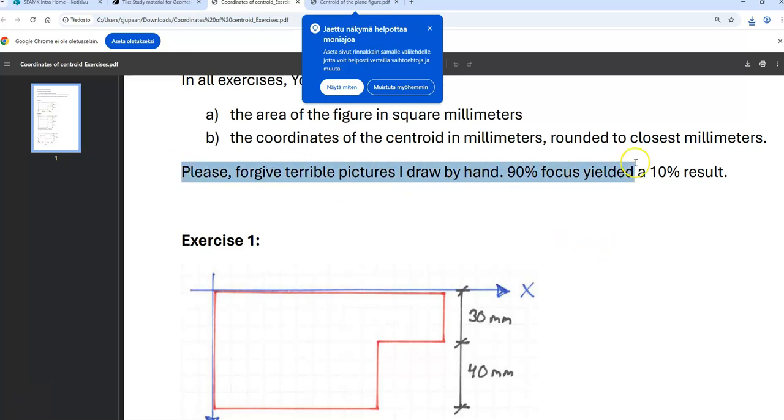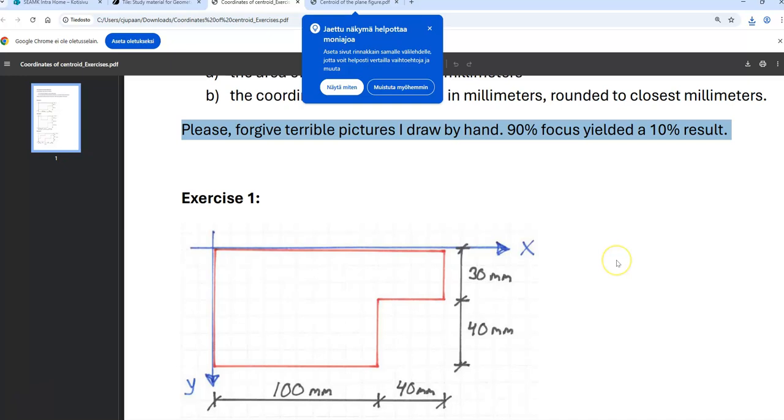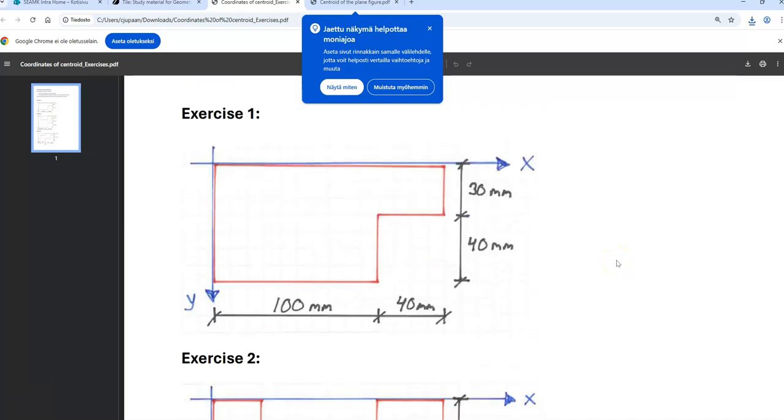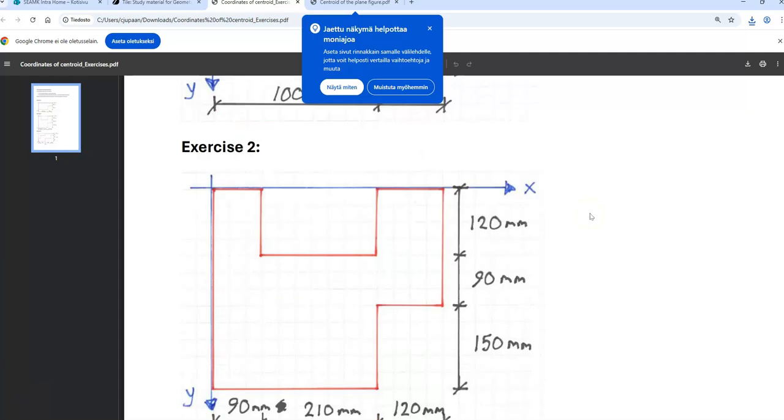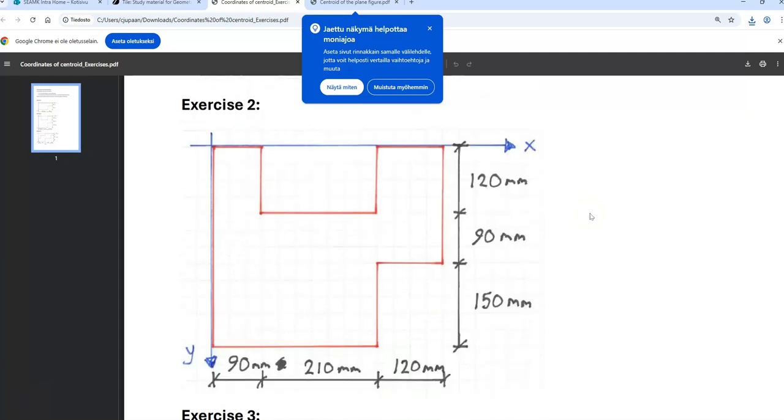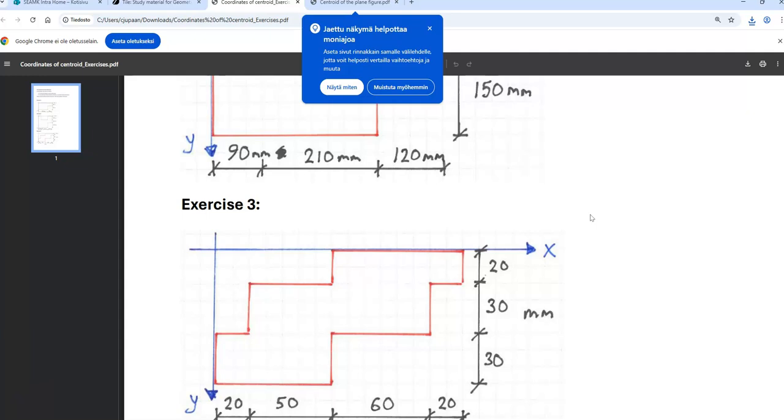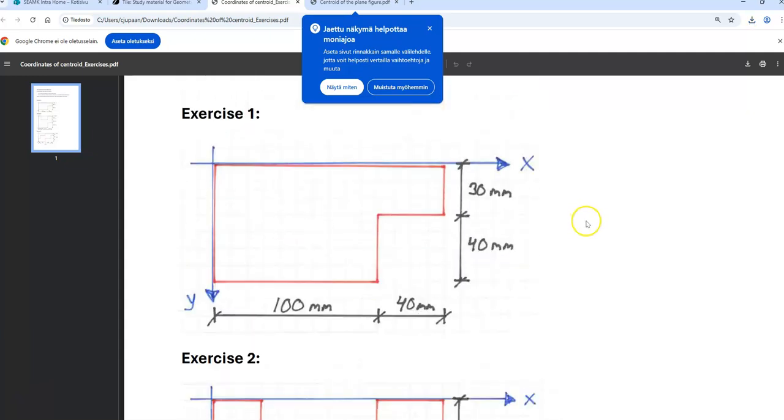I ask you to apologize here. I made this in a very big hurry today, and I don't know why I didn't see when I was drawing this picture that those figures were not so exactly perfect. But I hope you understand that not everything goes as you would like it to go. I was in a hurry, so these figures are very, very nasty looking, but don't mind about those.